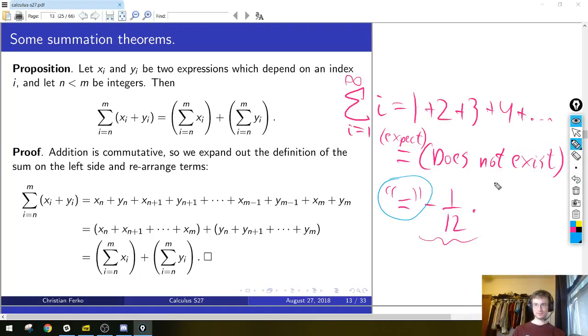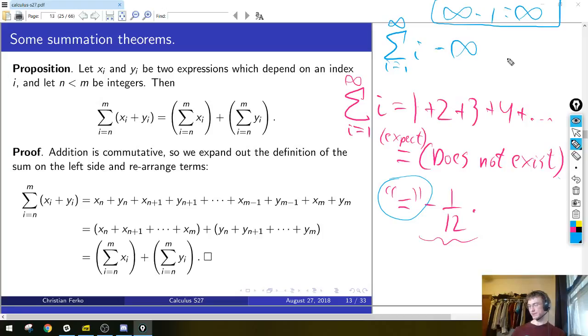But isn't infinity minus 1 still infinity? Yeah, you have to be careful. When I say peel off, I don't just mean taking the sum minus infinity or something, because we haven't really defined what it means to add or subtract infinity. You would think a reasonable definition would be infinity minus 1 is still infinity, and you can define it that way. So you have to be a little more careful. When I say peel off, I mean something slightly different, which has to do with something called regularization, which is not simply subtracting infinity, but it's a more involved process.